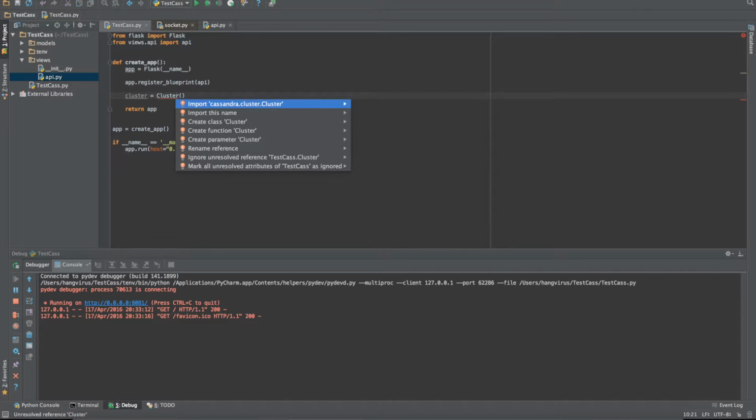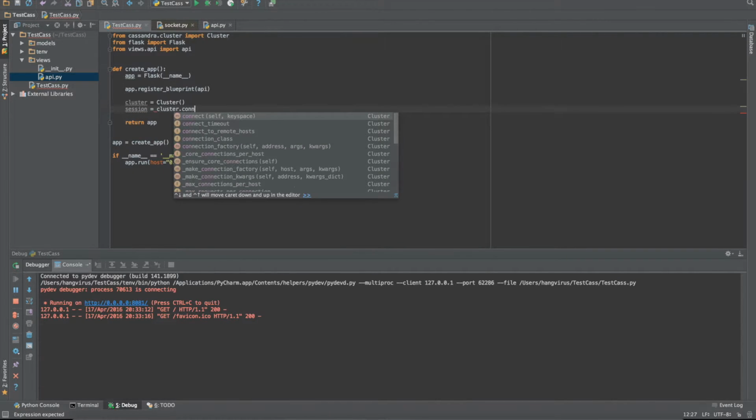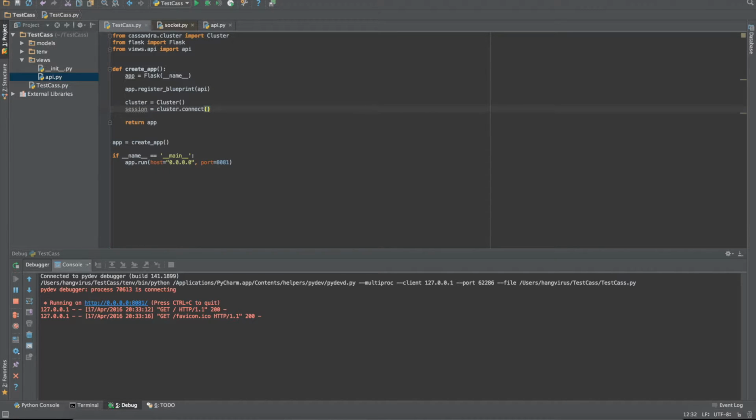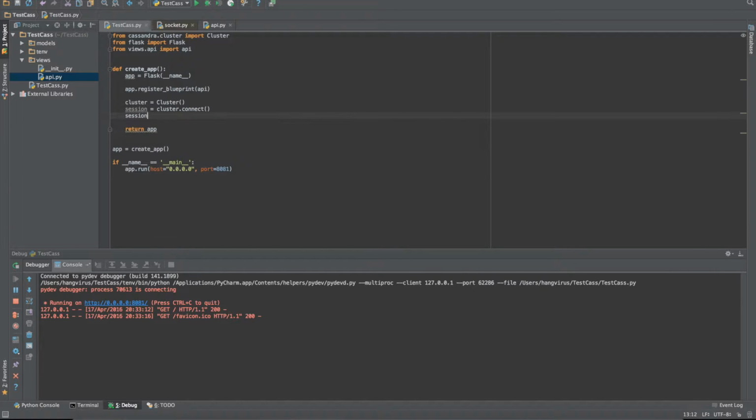It's going to connect to the default, whatever they have. Then I want to go ahead and connect to the cluster. So cluster dot connect. As you can see, I'm not giving any key space because right now I'm not sure if the key space is available or not. So I'm just gonna run a quick query.